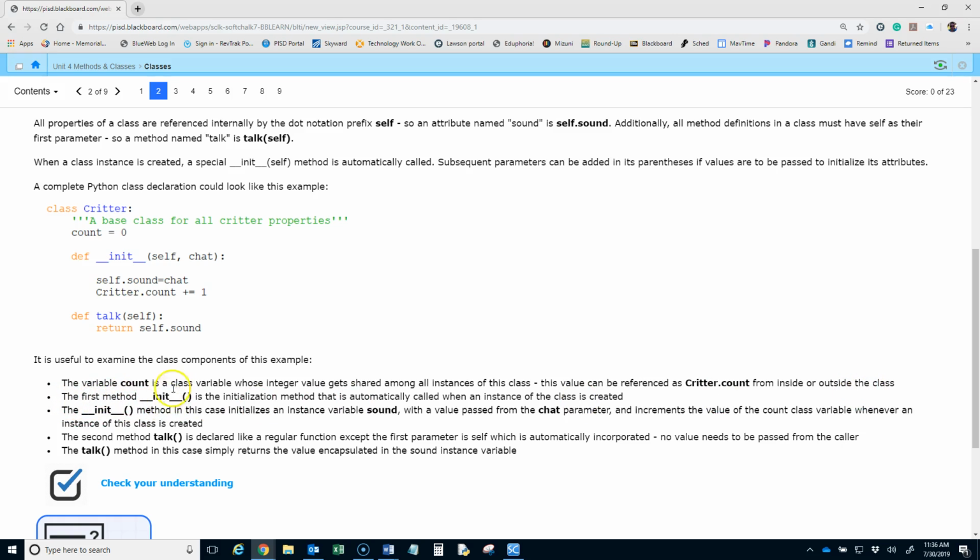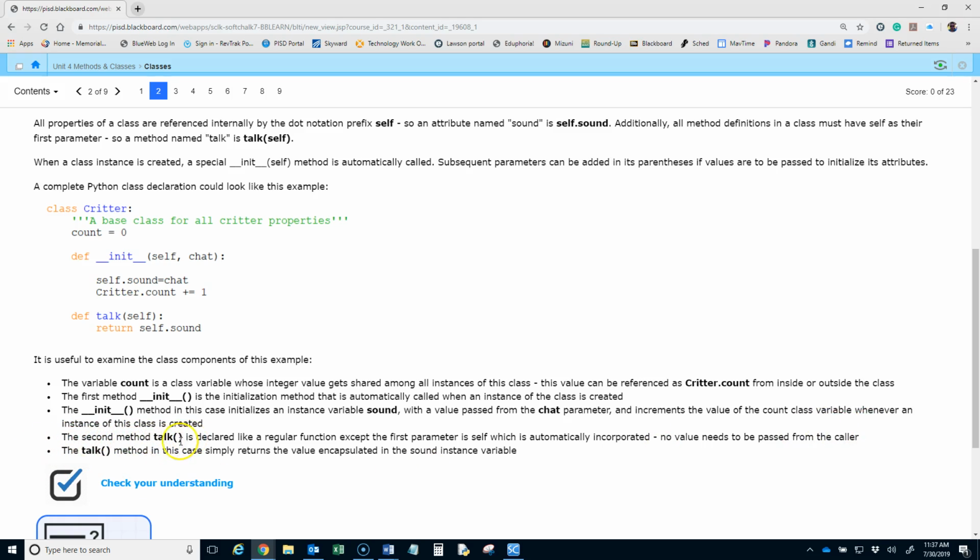Now the first method, the init method, is the initialization method that is automatically called when an instance of the class is created. The init method in this case sets an instance variable sound with a value passed in the chat parameter and increments the value of the count class variable whenever an instance of the class is created.